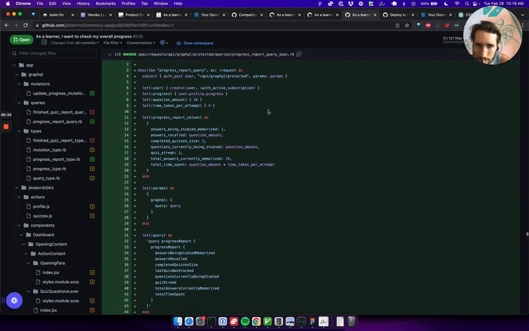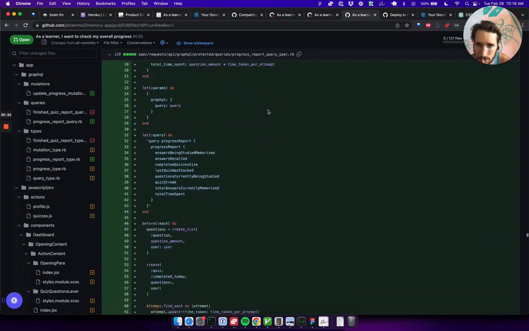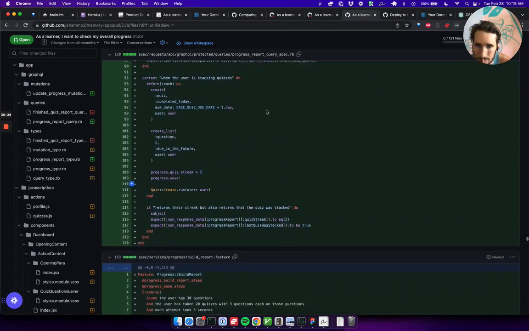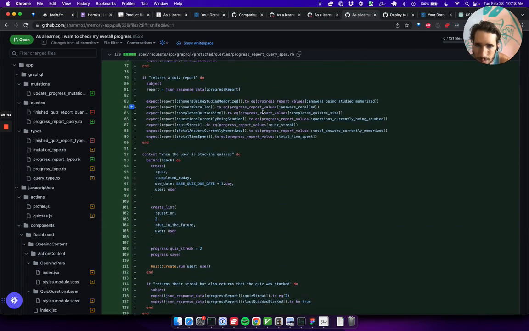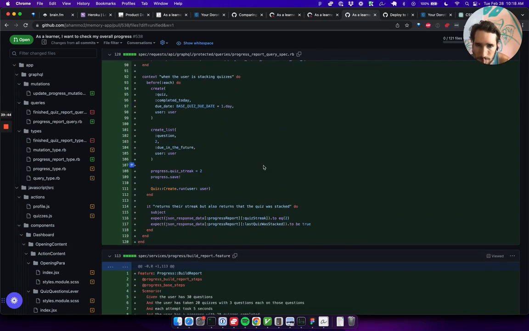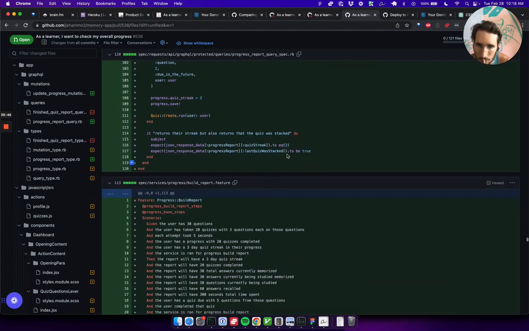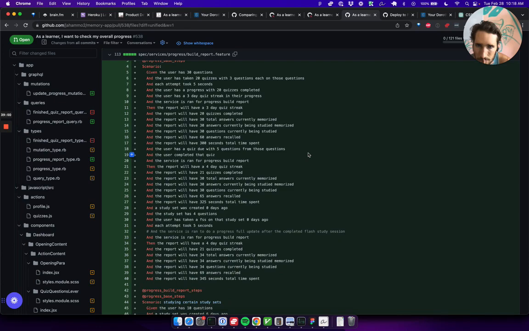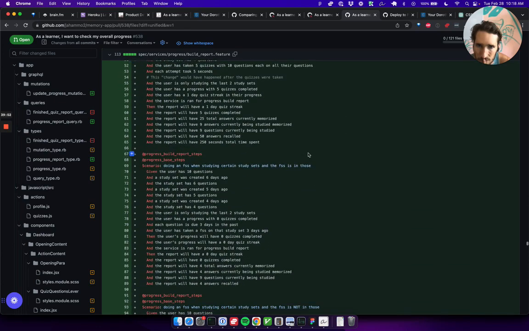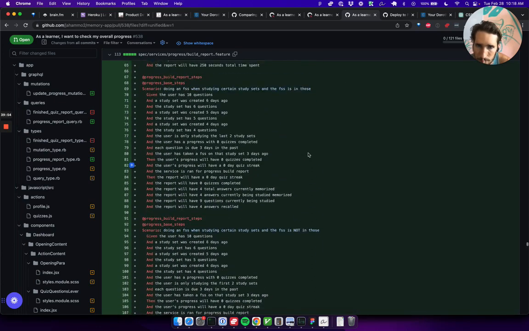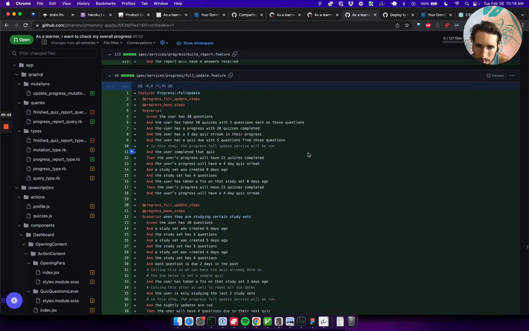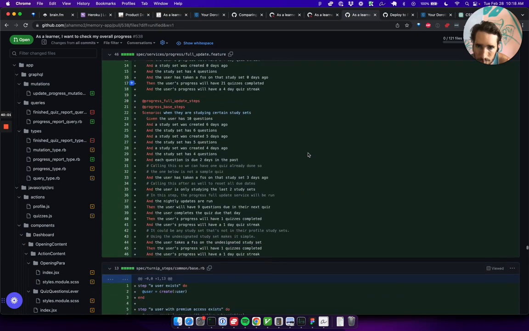Move that progress report query spec. This is a good one to have. For sure. Spec there. Yep.